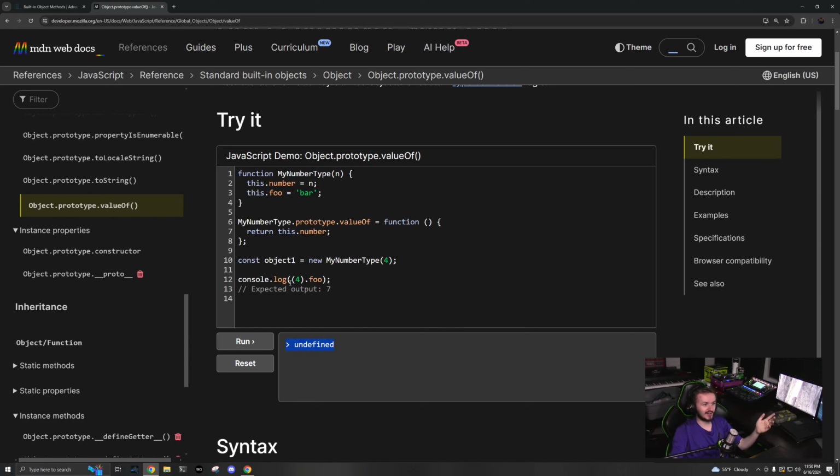This will not work. But object1 dot foo is bar, even though that literally evaluates to 4. That is weird, and I don't like it. Okay, that's weird. Anyway, so that's what valueOf does. Interesting. So now you know what valueOf does.